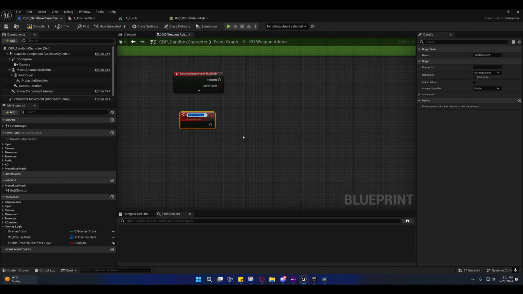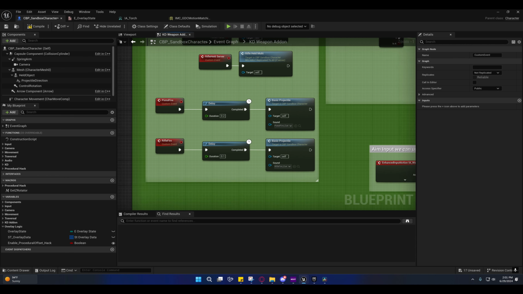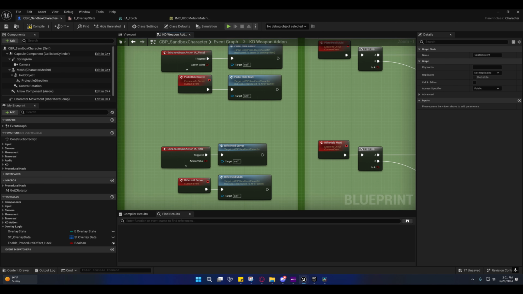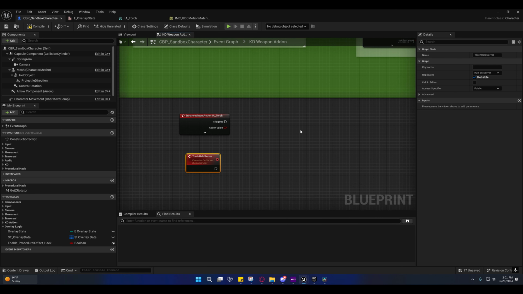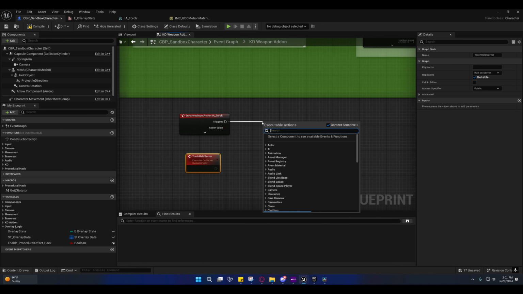And we'll call this, let's see, what did he name his? Pistol held server, right? So I'll just call this torch held server. And I will set this to run on server. And we want it to be reliable.